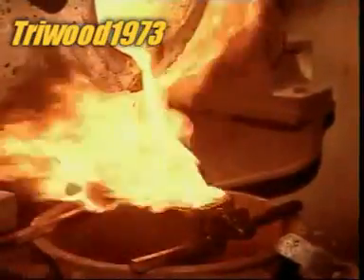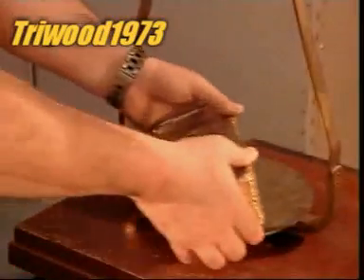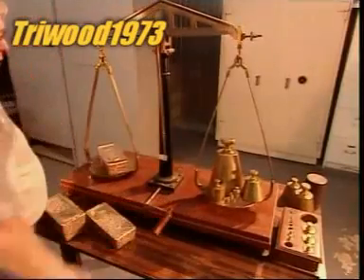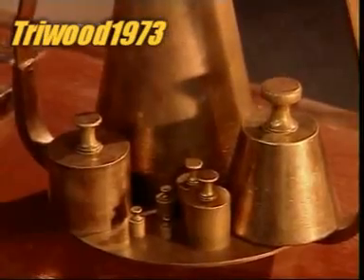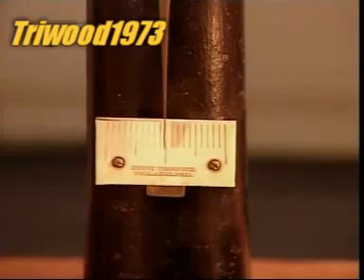By now the gold has cooled slightly, so they reheat to 1,600 degrees Celsius, then cast it into bar-shaped moulds. The gold takes about four minutes to solidify, then another hour to cool completely in a basin of cold water. The gold bars are extracted from the moulds and cleaned of any slag residue. Gold bars are also called ingots. At this stage the gold is 80% pure. The mint will then refine the gold to 99.9% purity — the international gold standard.